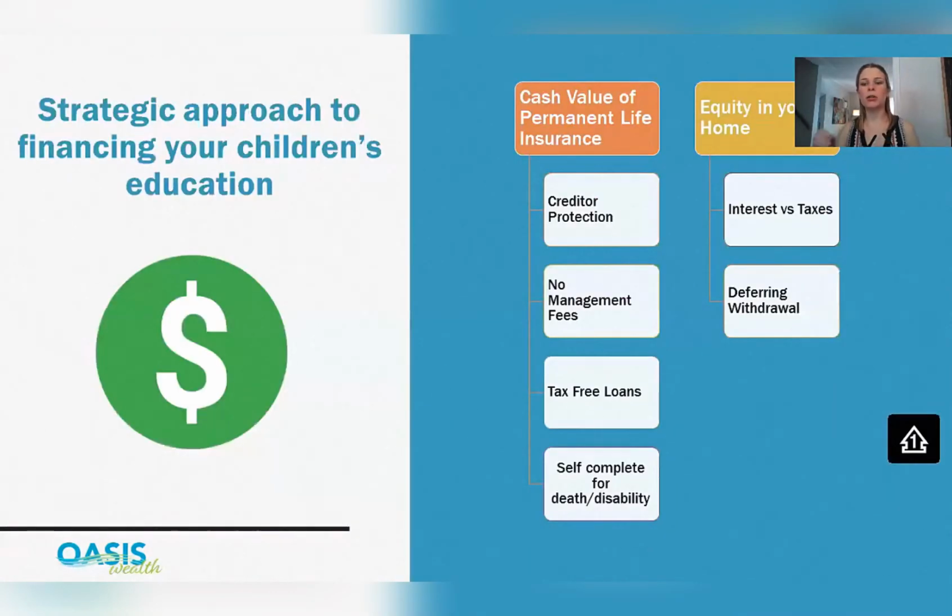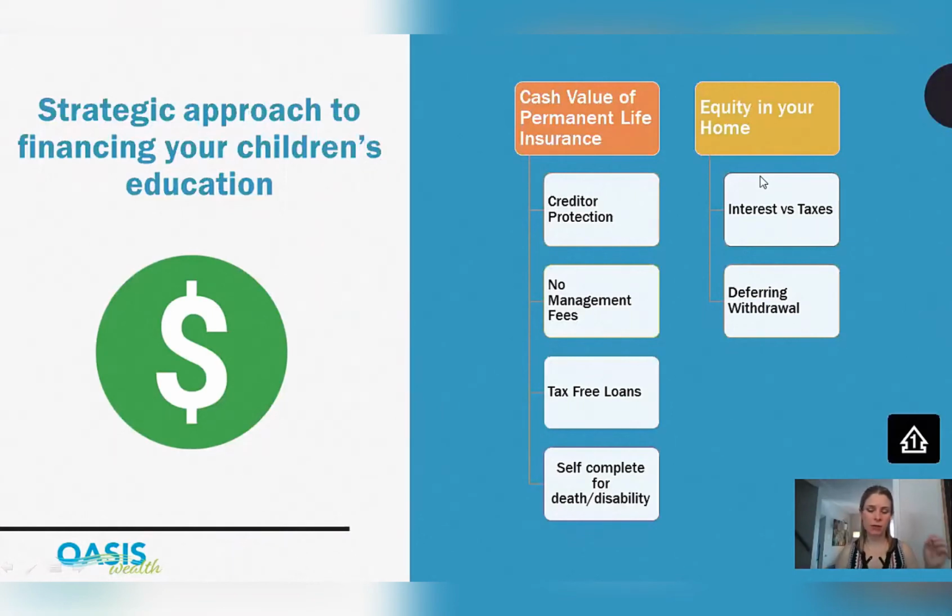So options, okay? Here are two other options that you probably haven't considered that I'm just going to brief on today, because these are options that have a lot of other bells and whistles to them that you don't even realize. Cash value permanent life insurance. I talked about this in our retirement strategies last week. This cash value has other benefits that any type of RESP and TFSA will never have, like creditor protection. If you get into a lawsuit or go into bankruptcy anytime within those 18, 20 years of trying to save for your kids, because life happens, money in a cash value life insurance is not touchable. They can't touch it. TFSAs, RESPs, your home, they can access that.